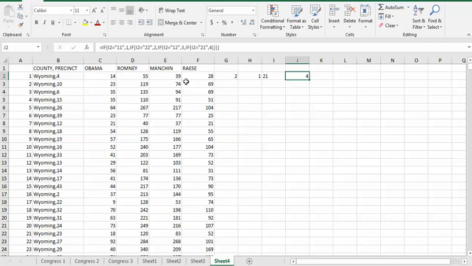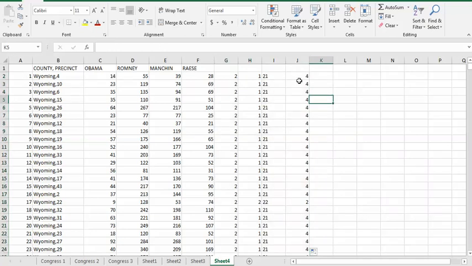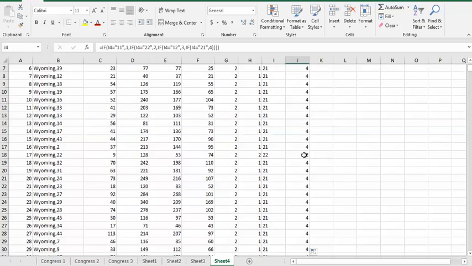So just for our purposes, let's leave this here. We just drag this down, and there are a lot of 4s because there are a lot of Romney Manchin precincts. That's okay. There are some like these that are 2, that were Republican.